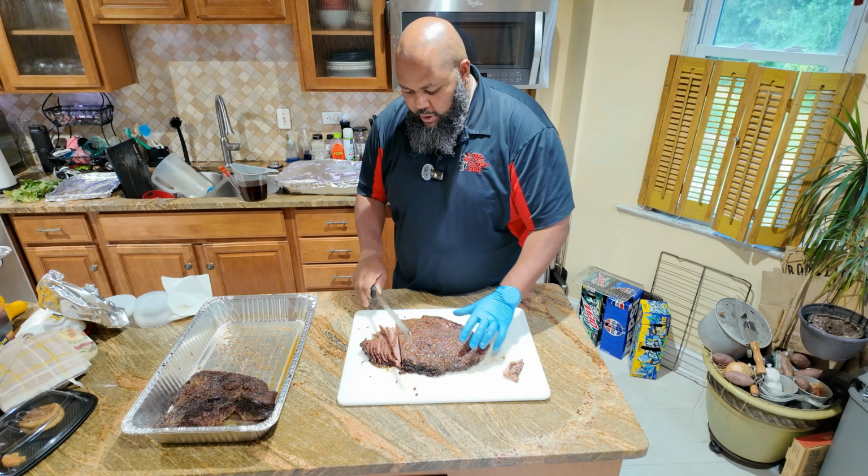This whole, nothing but fat there. This brisket was cut up, butchered kind of wonkily, and it seems they got more of the fat than not. This piece can also go in the beans.